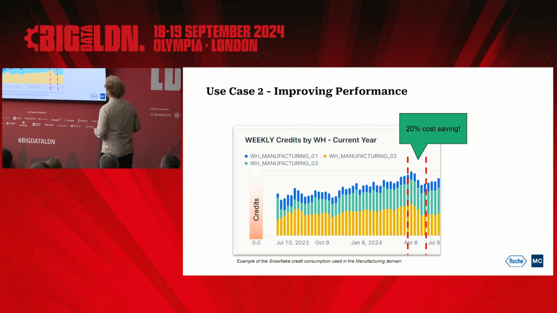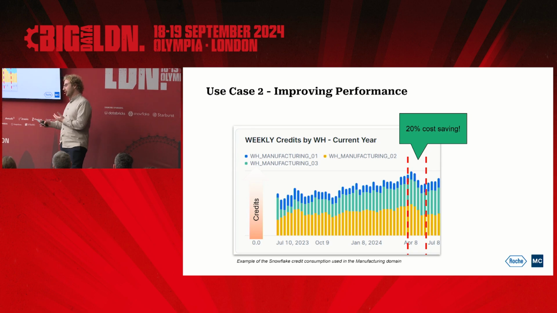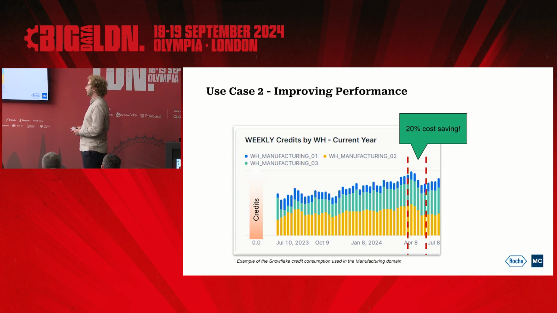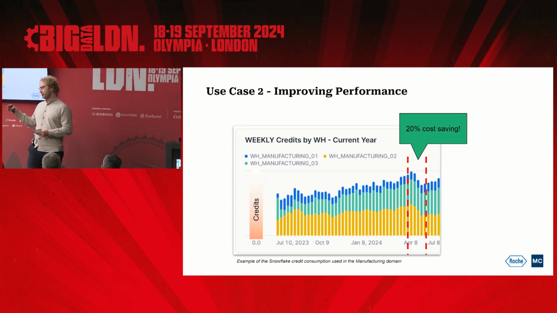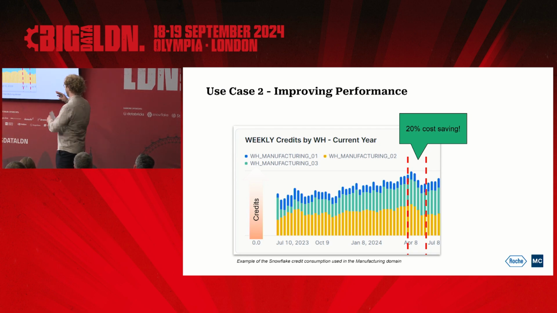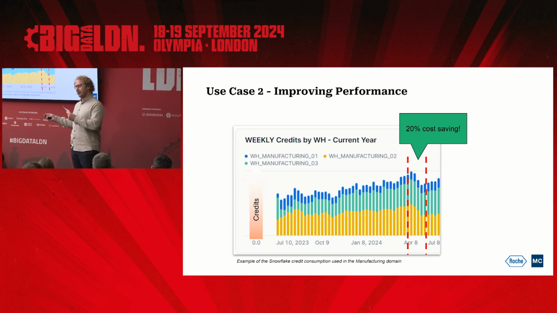The next slide shows how, by looking at this performance, we realized what the most consuming pipelines are. And here you see, even though we have a steady increase of pipelines each day, by updating our pipelines to a new standard, we could achieve a cost saving of 20%. And this is even shown here. It doesn't sound like much, but we were really proud of it because compared to the whole scale, it's nice to see that the data engineering effort can actually be seen in such a graph. With that, I want to hand back over to Hendrik, who will talk about the third use case.